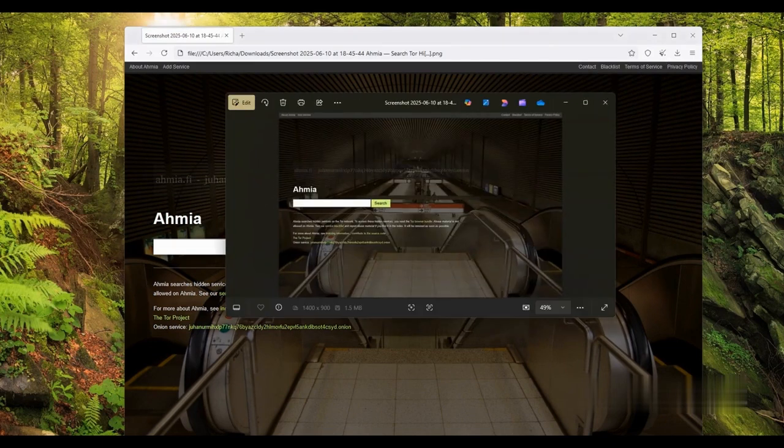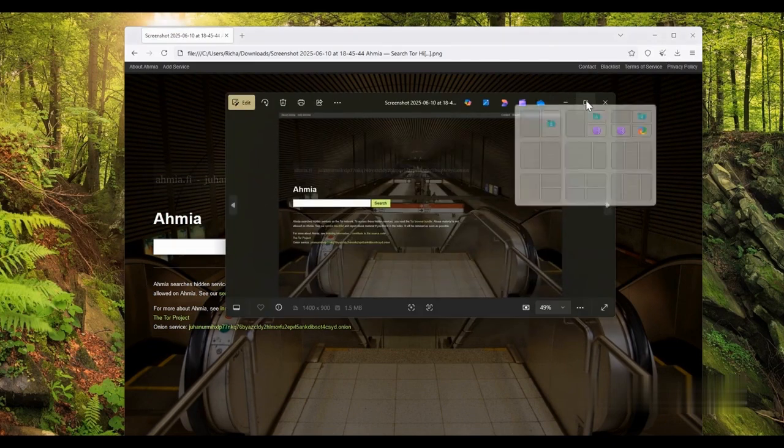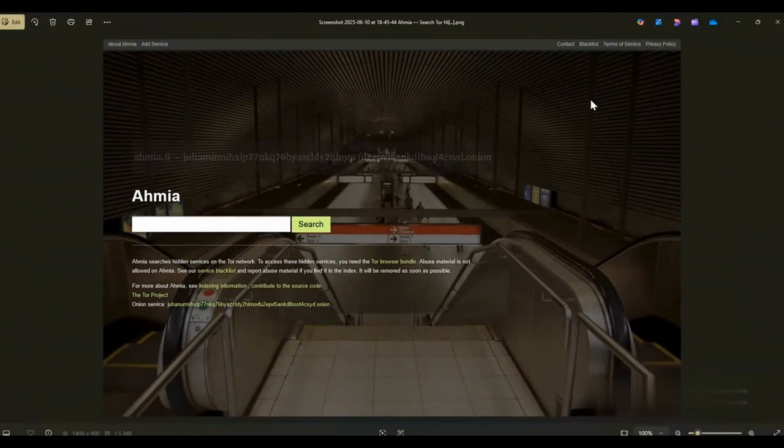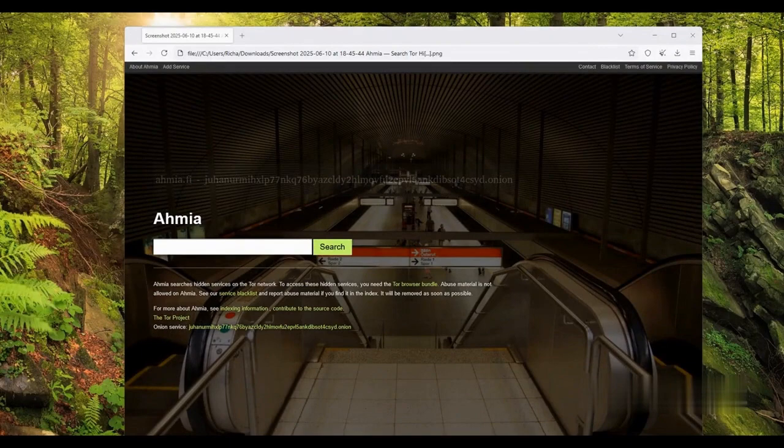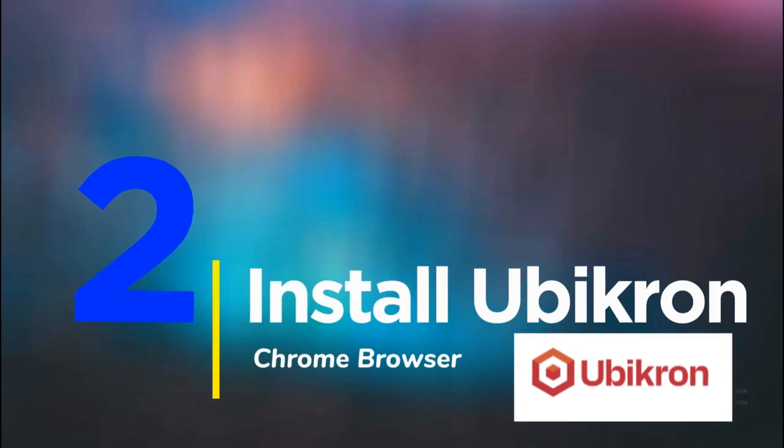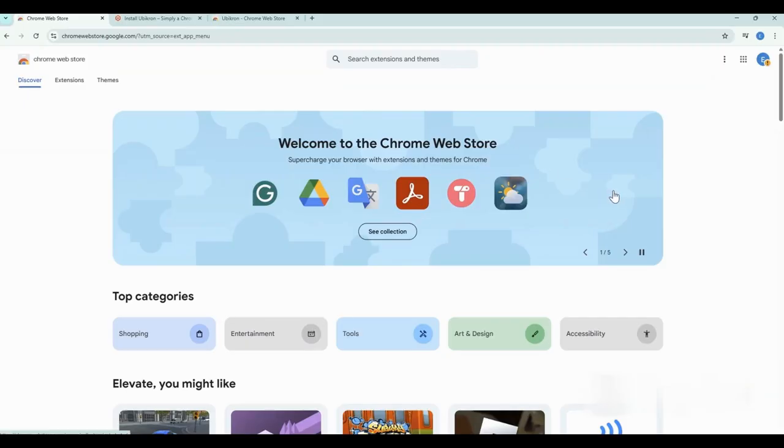And there you have it. A picture taken directly from the TOR website. You could just use a screen grabbing tool as well, but the problem with that method is that it's just laborious and you'll miss things.